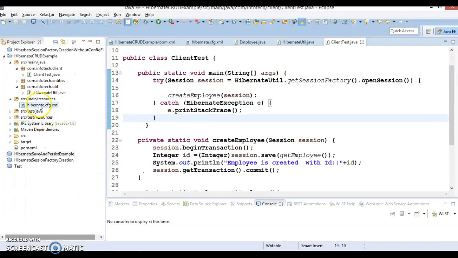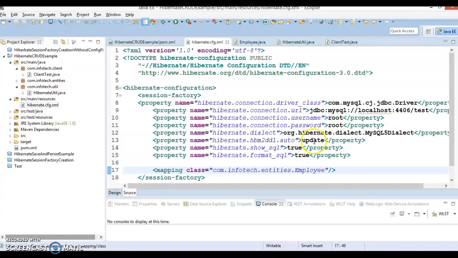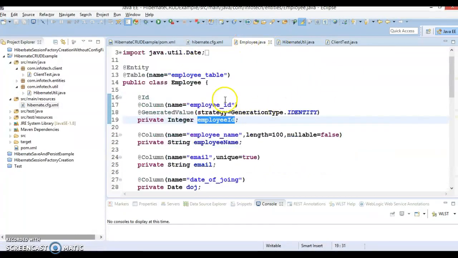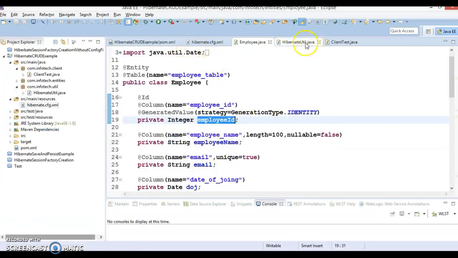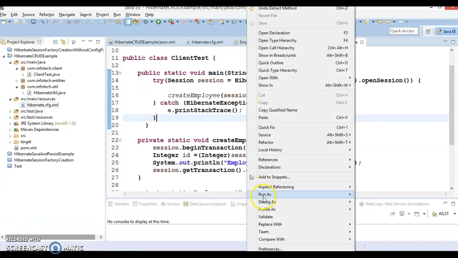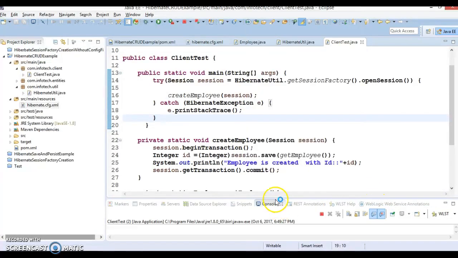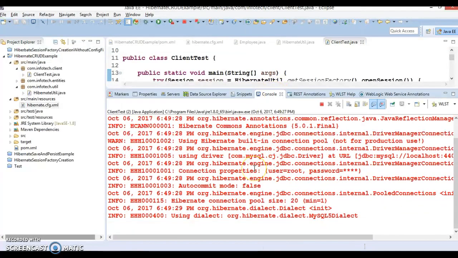If you look into the hibernate CRUD.xml, here I have given the hbm2ddl value as update. So this will create a database table if it doesn't exist, right? If you look into our test database, there is no table as of now. So now let's run this client program, and you'll see the table will be created.